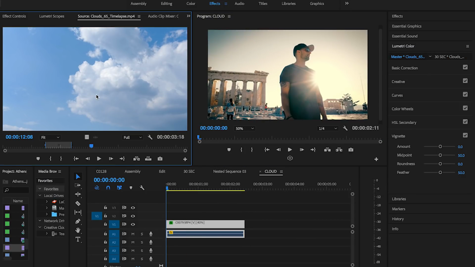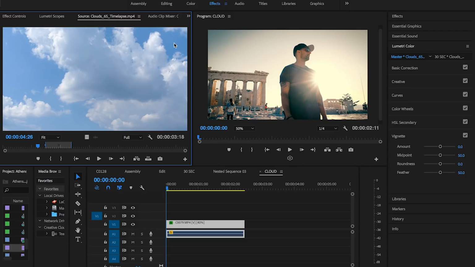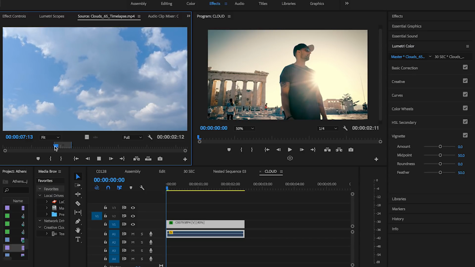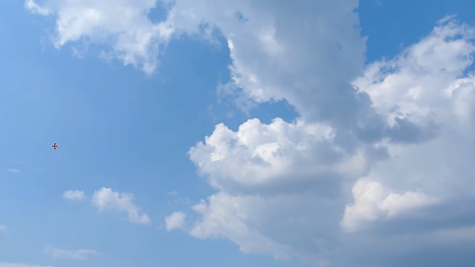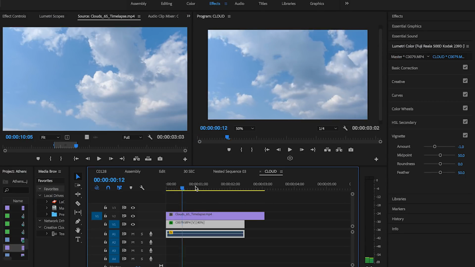So what I have here in my viewer is a shot of this cool cloud time lapse. Now I have a link to it in the description below. It's just like royalty-free stock cloud stuff. You guys can download any sort of cloud time lapse. Does not have to be this one specifically. I just used it because it was free and it's really epic. But you can use your own and whatever. So find a good spot where you like the clouds doing their cool time lapse thing. I like this. It does a nice little fluffiness. Take that footage and drag and drop it over top of your original shot that you want time-lapsed.